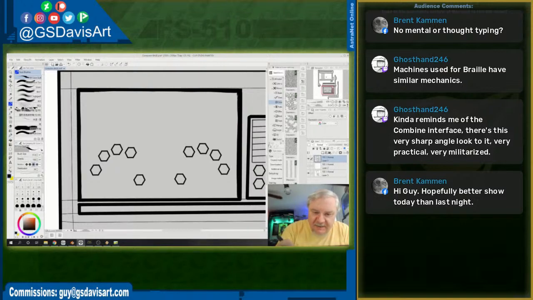I'm sure that we will have some semblance of mental or thought typing of some sort. There is interface. Obviously, AIs can just think it out. But I was thinking more along the lines of, hey, the computer's having problems. It doesn't understand the instruction you want it to do. You need to tell it what you want it to do. It's having issues. That was my thought. You know what I mean?